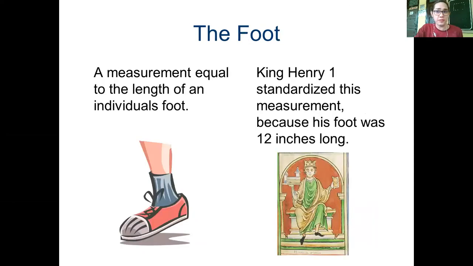And of course, the foot, very common to us until now. From the non-standard way of measurement, it now becomes a standard, or part of the standard way of measurement. So a measurement equal to the length of an individual's foot. King Henry the First standardized this measurement because his foot was 12 inches long. So funny, right? Yeah, but we are now using it in our current days.